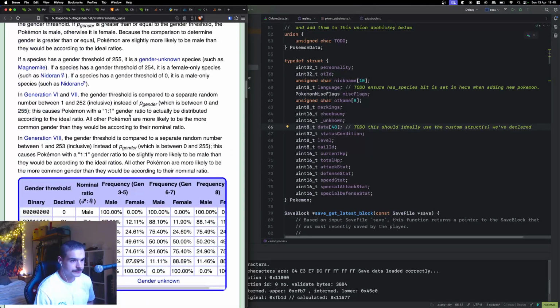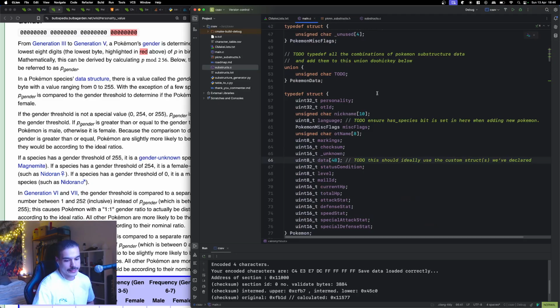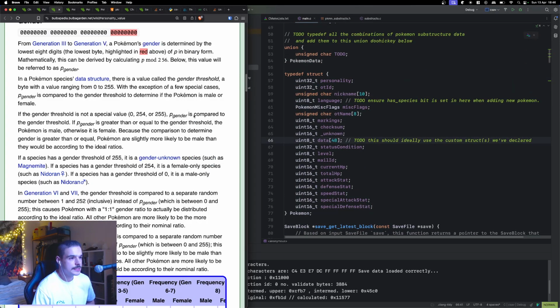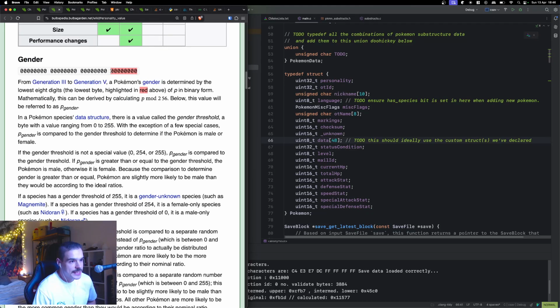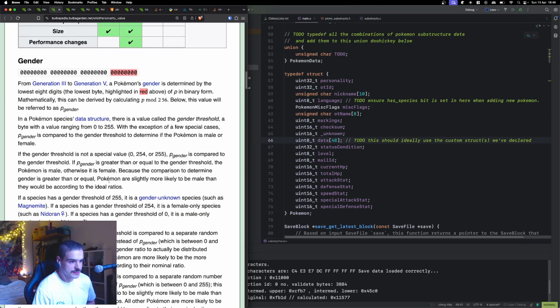So a gender is determined by the lowest 8. Ah, yeah. See, I was wondering actually where gender came into all of this. That is interesting. So the lowest 8 digits of P in binary form. Yeah, but how is that actually determined? Is it like if it's 0, it's female?